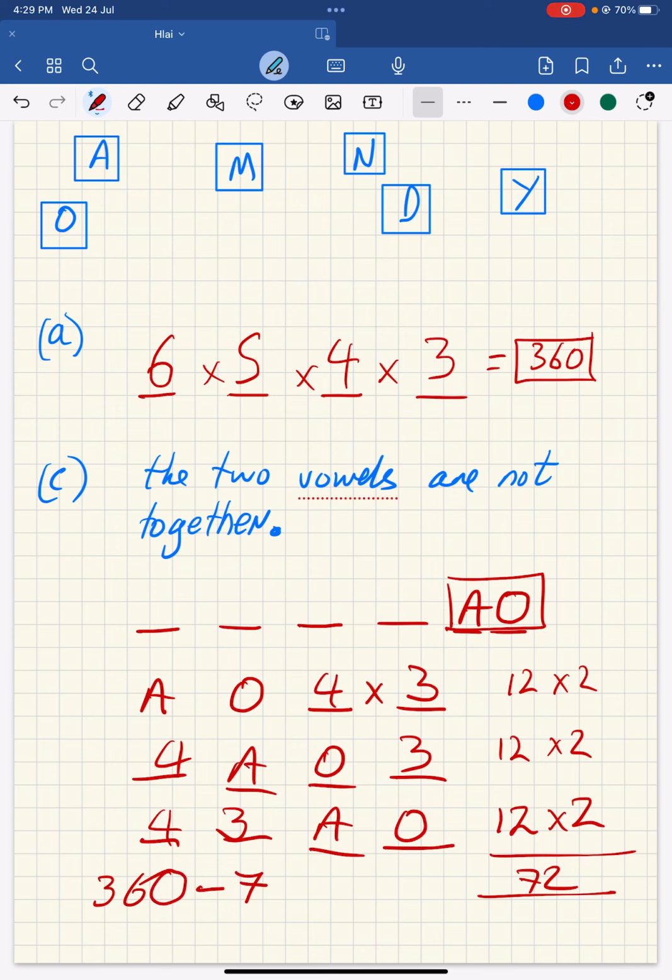Subtract the ones where the A and O are physically together in the 4-letter word, and that should leave us all of the words where the O and A are not side by side, and that will clearly include the O and the A not used at all, just the O used, just the A used, and also the O and the A used, but they're separated by some other letters. Hope that helps.